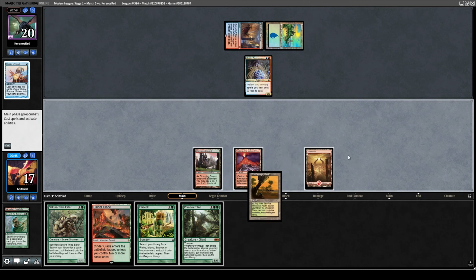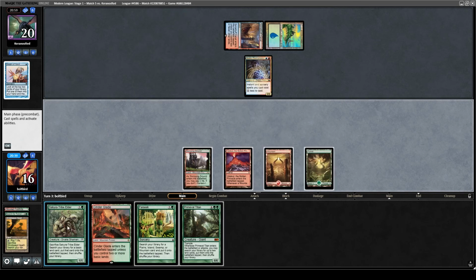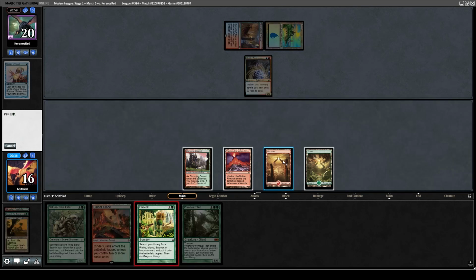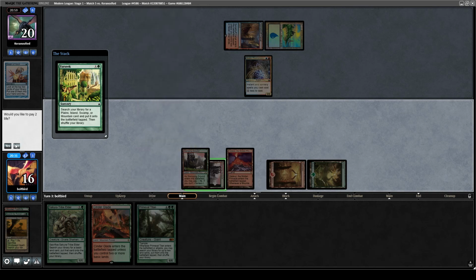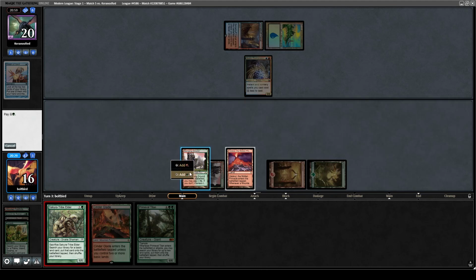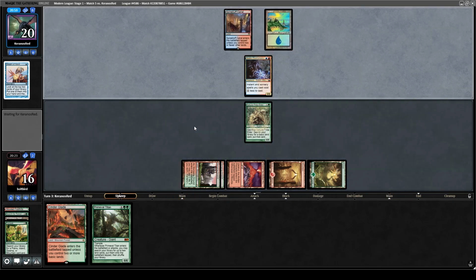Windswept Heath. Okay. Let's grab that for Forest, play Farseek for Stomping Ground, not paying. Let's grab Sakura-Tribe Elder. And we will see if we can win next turn. And by win, I mean not die. But they have a very good shot of winning this turn.